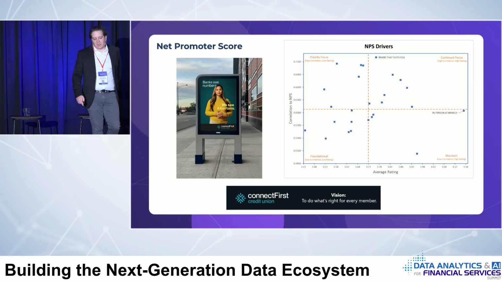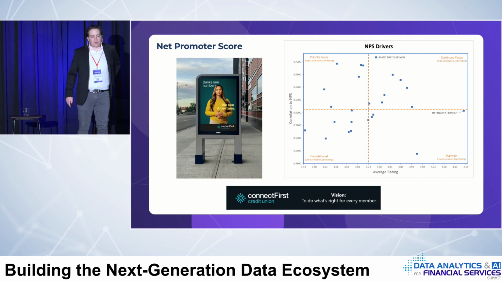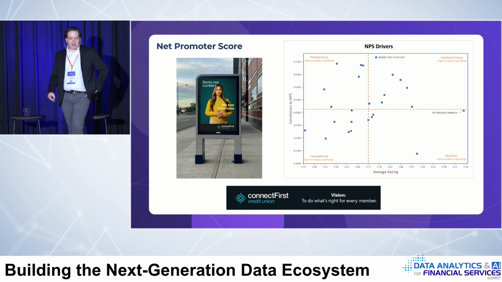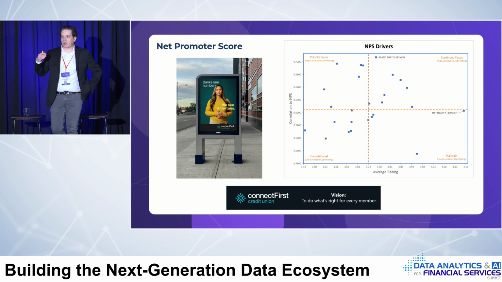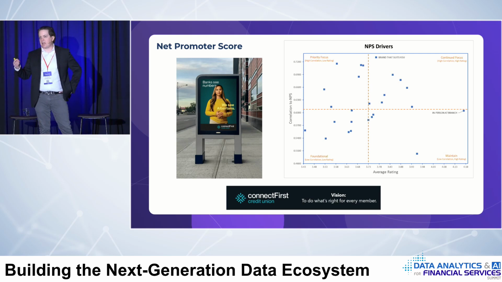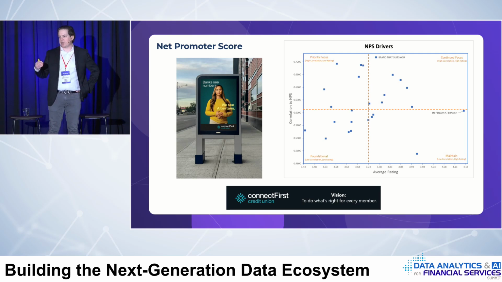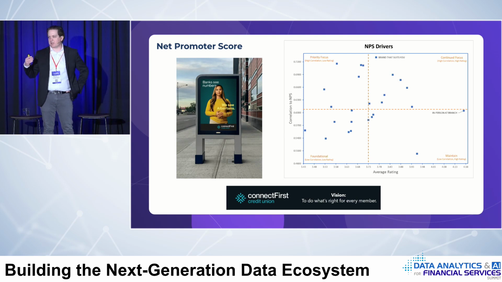Another example from Connect First, so again, to do what's right for every member, but Connect First had really gone down the path of rebranding and was really focused on growing their brand. So we wanted to do some analysis to see if that was actually providing any tangible value in the market. So we looked at all of the Net Promoter Score survey results and then compared it against the different questions and found that brand, if you look in the top there, has the highest correlation to a strong NPS score. So that allowed us to understand that the investment in brand was worth it because our customers were much more happy with us if they believed we had a good brand or the brand resonated with them.